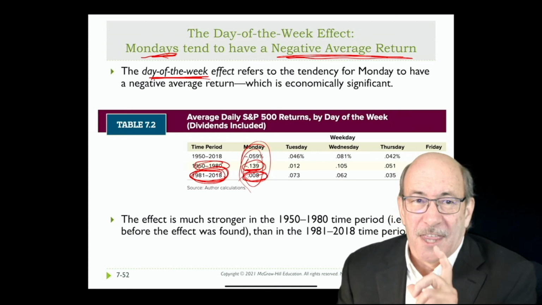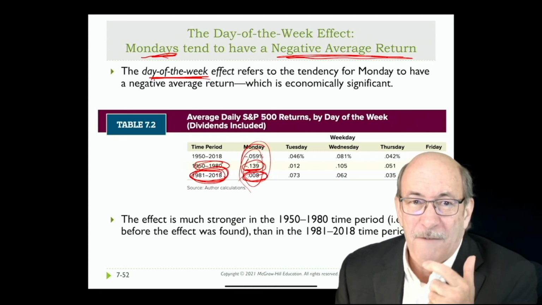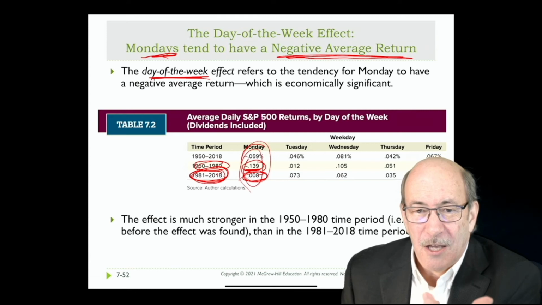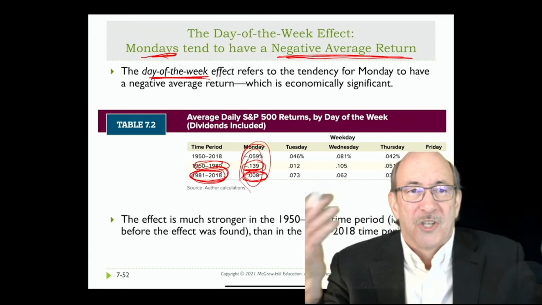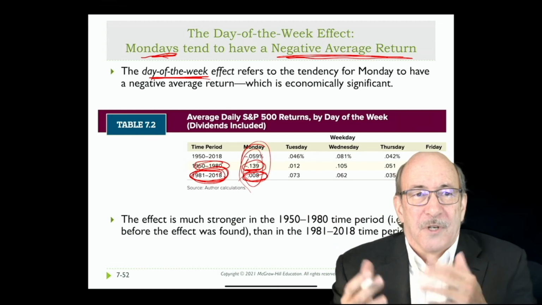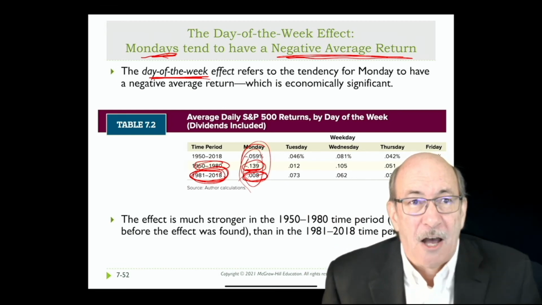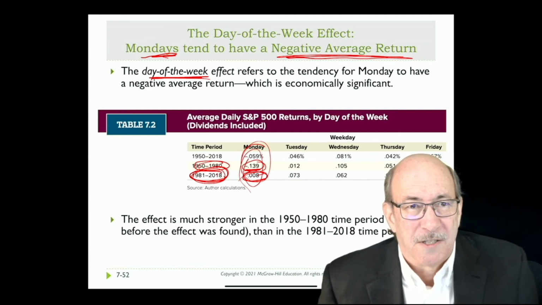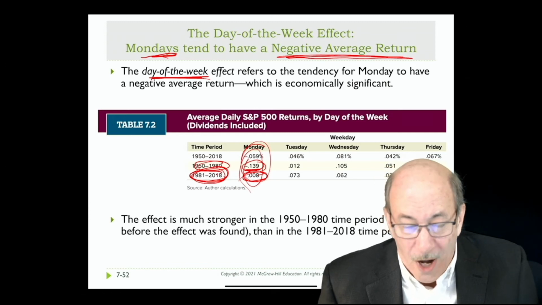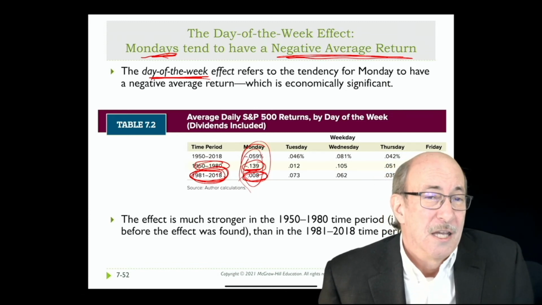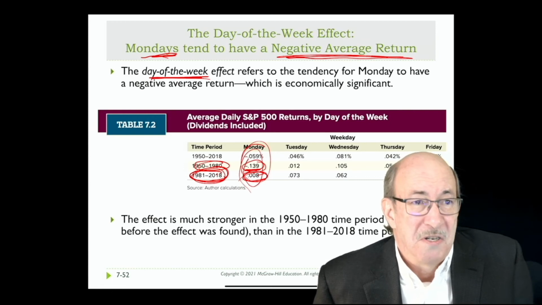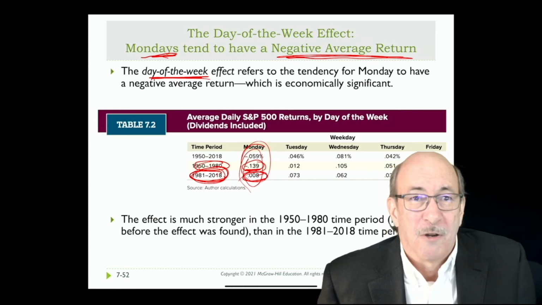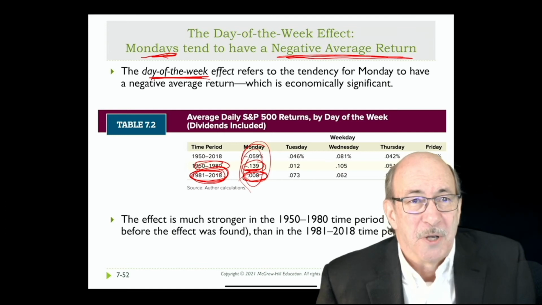So even if it was a thing at one point in time, even if it was a deviation from market efficiency, by uncovering it and publicizing it, traders have taken advantage of that and driven it out. So that's an okay thing, right? That's what we want to see. And that's why researchers and practitioners are constantly looking for other anomalies. Why was there a Monday anomaly? Could it have been a statistical aberration? Yeah, that's a possibility. Could it be that when it was discovered, participants took advantage of it?